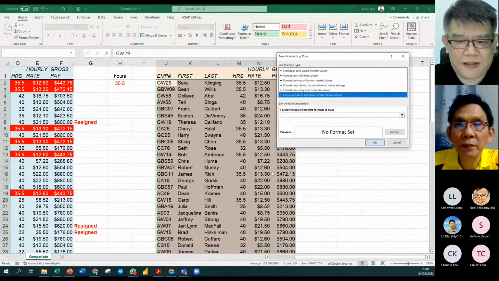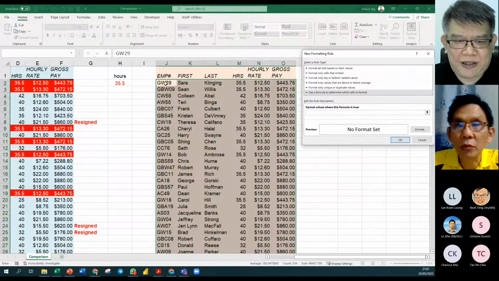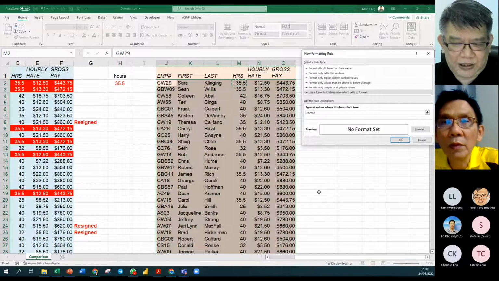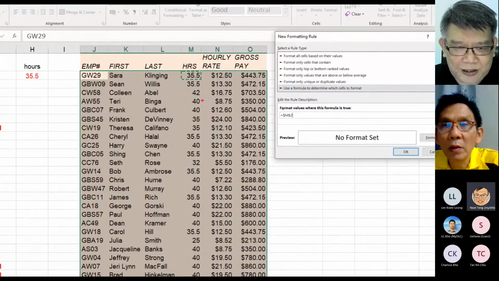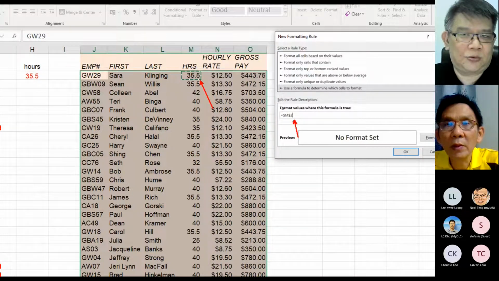This is how it goes. You tell it that since I'm now in J2, I want to check whether M2. If you look carefully, when I press M2, it shows $M$2. That means this is absolute.